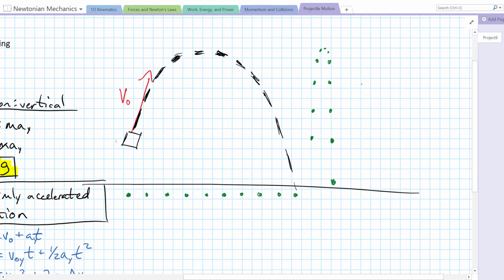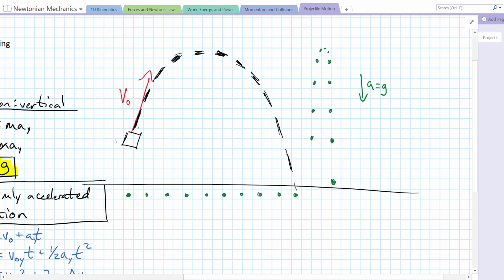And this is the trajectory of an object with a constant acceleration in the downward direction with an initial upward velocity. We can also look at projectile motion in terms of vector components. Since we're only looking in the x and the y direction, we really only need to think about our x velocity vectors and our y velocity vectors.